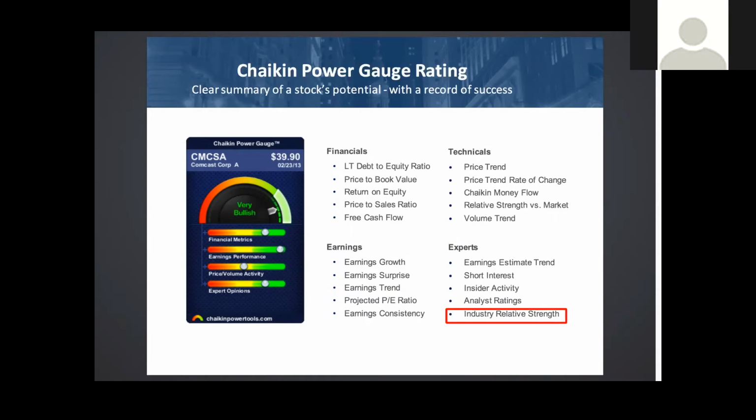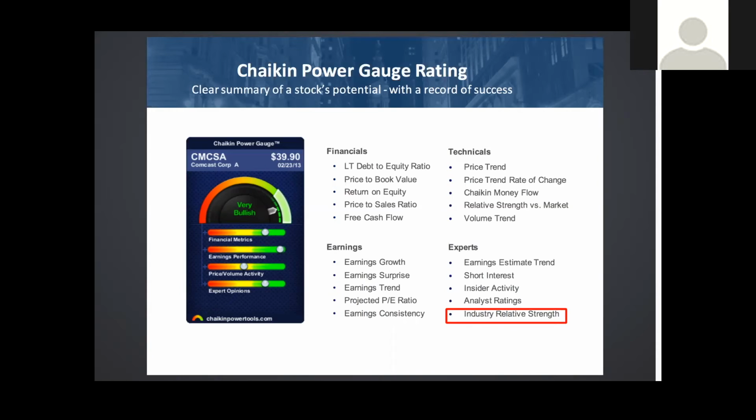Now, not all institutional investors or hedge funds or traders use all 20 of these, but value investors look at the financial metrics, someone like a Warren Buffett. Some of the quantitatively driven portfolios that are being created, also something that we're getting into at Chaikin, look at free cash flow and price to sales ratios. Jim Cramer zeroes in on earnings. When he was running a hedge fund, that was his go-to set of metrics.